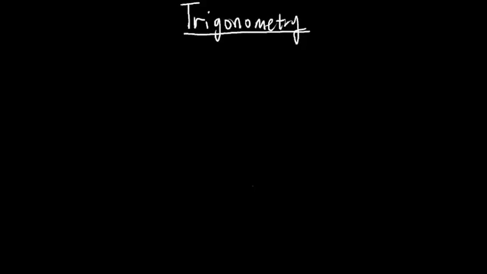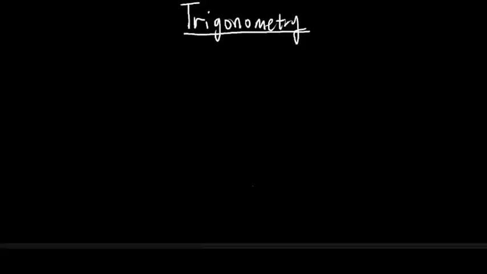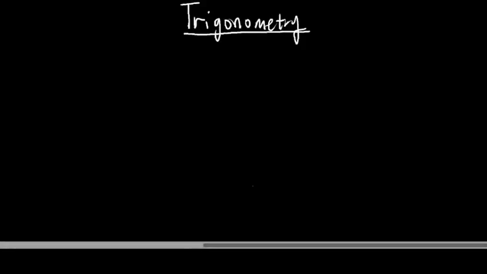In this video, let's study trigonometry together. In trigonometry, what we are really studying is the relationship between the angles and sides of a triangle. What do I mean? We all know triangle, and basically we have different types of triangle, but what we will be looking at in this video is right angle triangle.